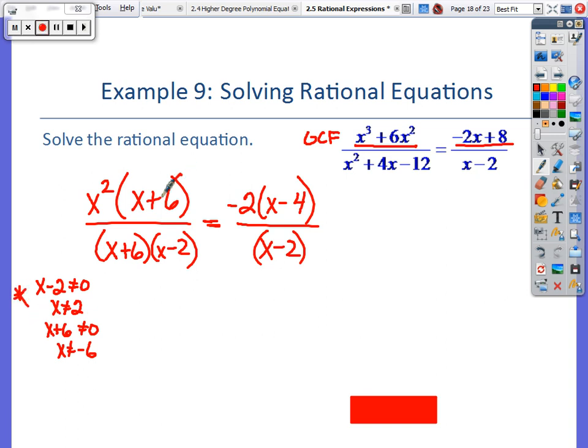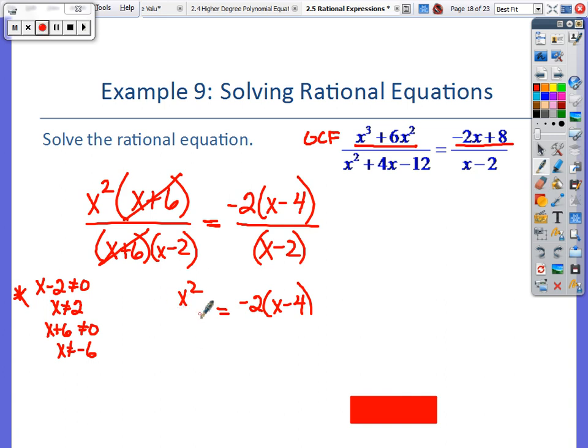Now what we can do is on this one, x plus 6, we can vertical cancel. We can't cross cancel because it's not a product at this point. It's an equal sign, but we can definitely vertical cancel at any point. So now what I have is, if you notice, don't we have common denominators at this point? If you look at the two fractions, we have the same denominator for both sides of the equation. Everything looks the same. Well, Snoop Dogg says go ahead and drop it. We've already recorded where it's undefined. If the bottoms are equivalent, that means the tops have to be equivalent.